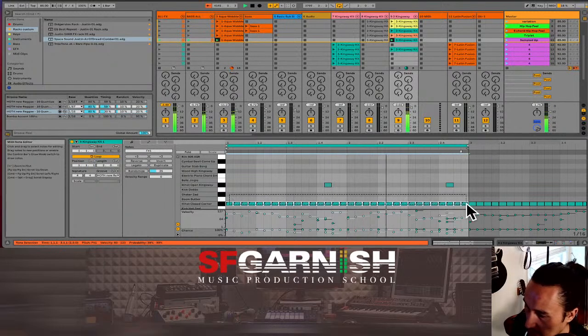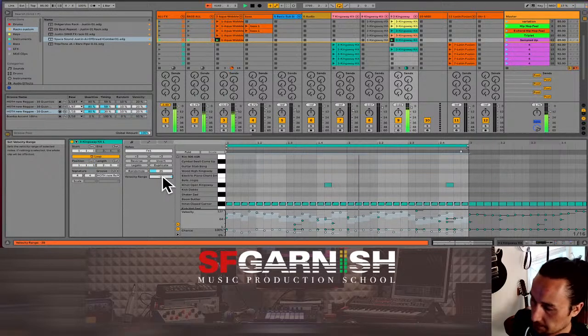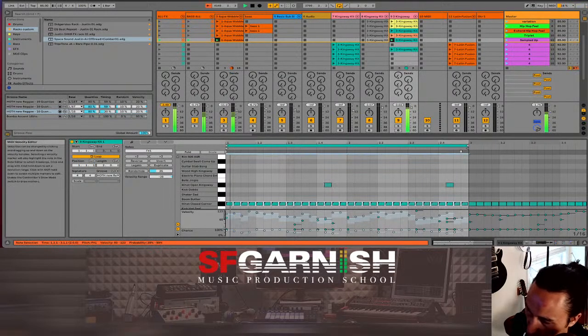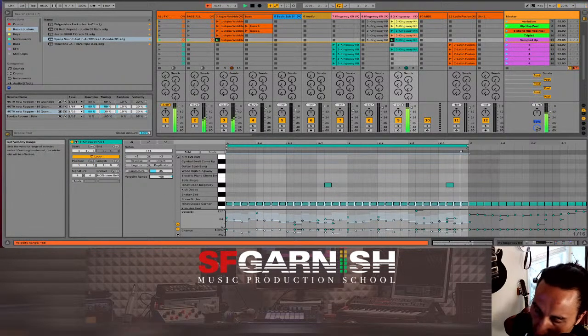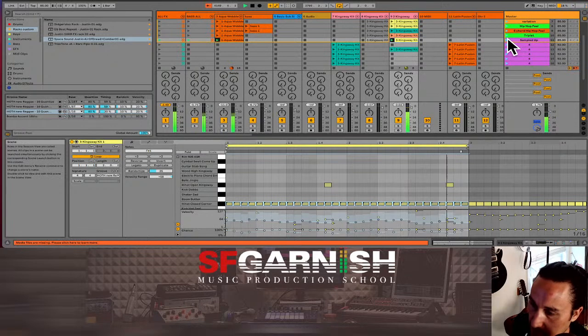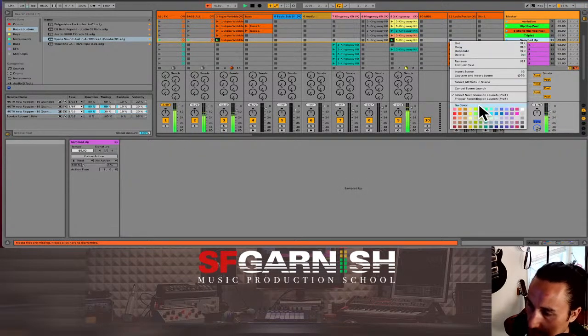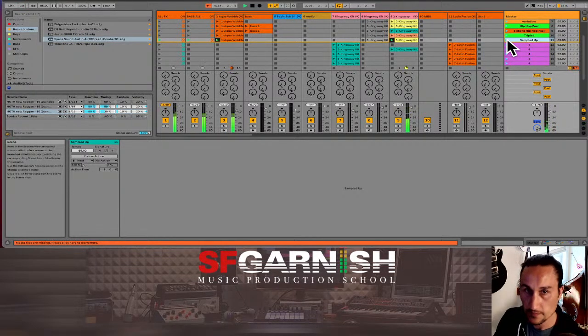Let's make sure we have our velocity range turned on. I'm going to take all of these down and then bring my velocity up so that range is kind of in the area that I want. Then customize, change my color. Cool.